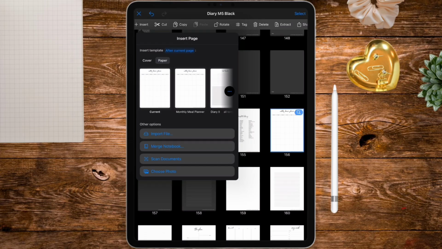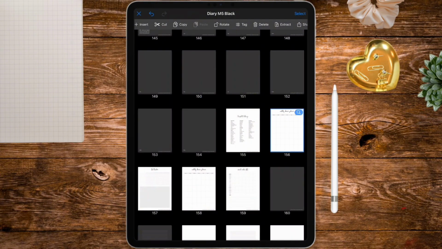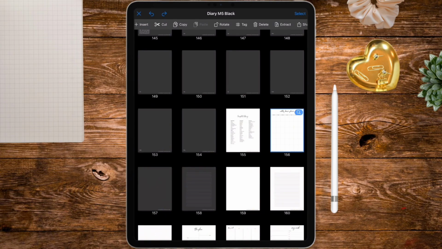I made this template because in her Diary 1 PDF, she had the task tracker as a habit tracker, and I was thinking, oh, this probably will work as a cleaning tracker. So this is just me testing and seeing if it's working out.